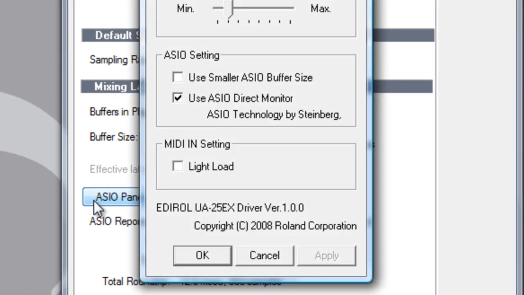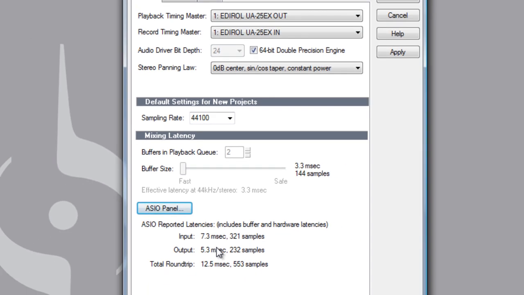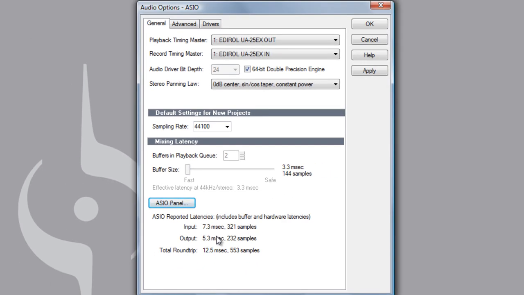Since we chose the ASIO driver earlier, we'll need to hit the ASIO panel button to open the settings box. The settings box will appear different depending on which interface you are using, but the basic concept remains the same. By moving the slider to the left or right, we can choose a smaller or larger audio buffer size. Moving further to the right, we'll select a larger buffer, resulting in more latency or delay. Experiment with this setting to find a comfortable amount of latency when recording audio or playing a VST instrument.